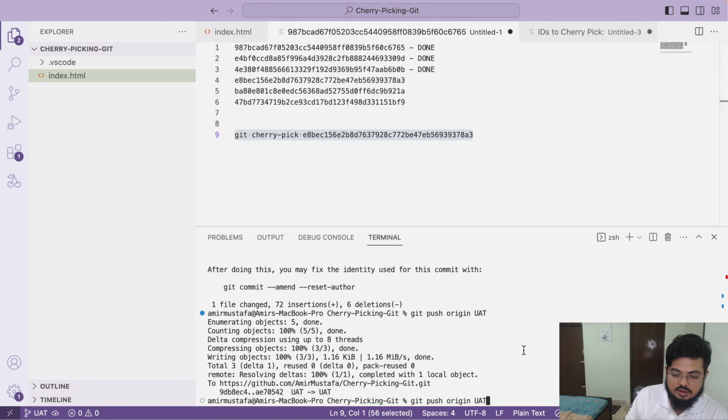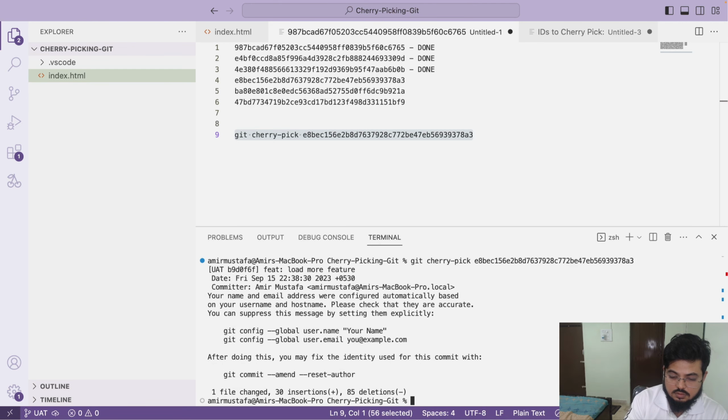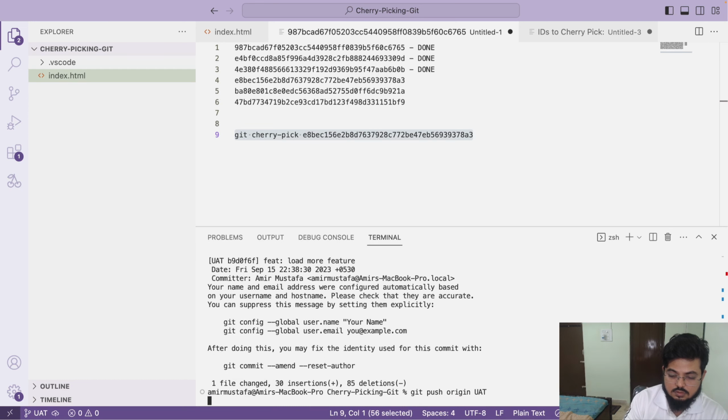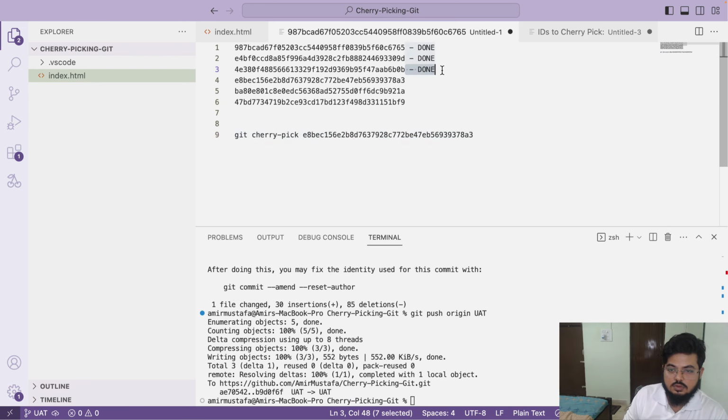Cherry pick. Then so basically we have skipped the commits, right? Some of these commits were defective, so we have skipped them.